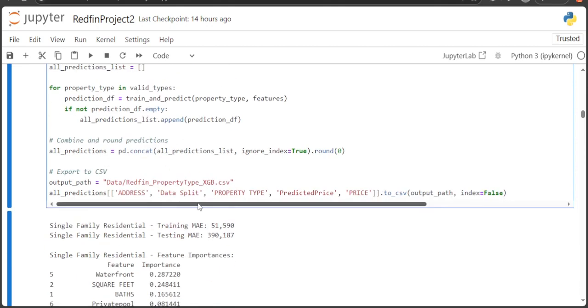When we run the model, we get the MAE. So the training MAE is always going to be better than the testing MAE.